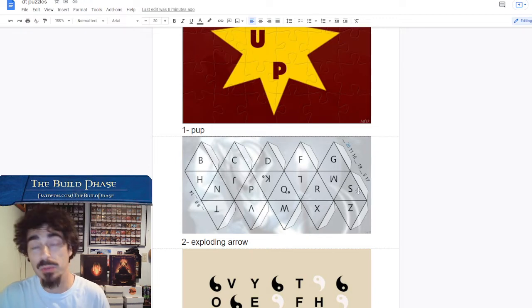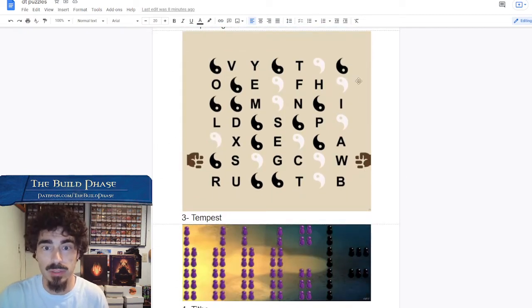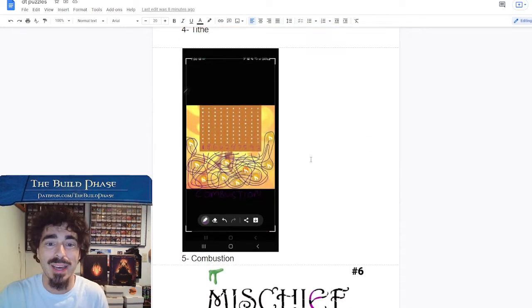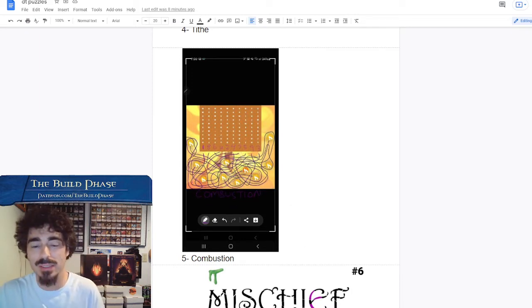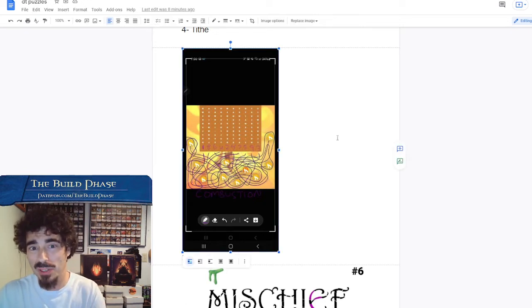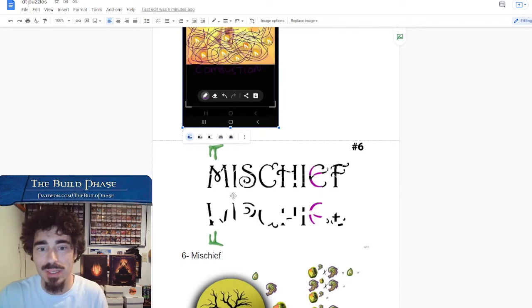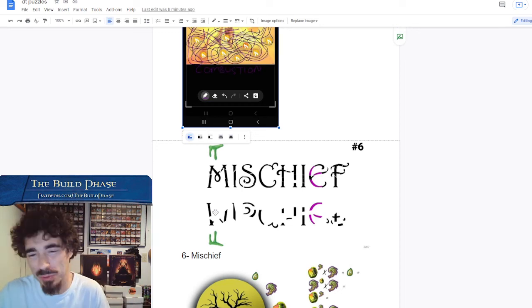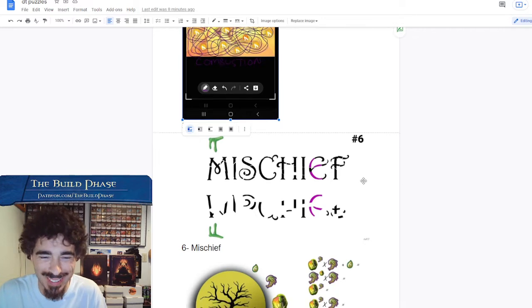This was Exploding Arrow, which is a reference to the Moon Elf. This is clearly a reference to the monk. The answer was Tempest. This is probably the easiest one of them all, which is Tithe. This is puzzle number 5, you can kind of faintly see that it says combustion down there at the bottom. I didn't put all the solved ones in here, but here again, this originally didn't have this part down below pasted onto the top, but that spells mischief. I actually did a lasso of each of those pieces to paste it in, which was probably unnecessary. My wife looked at it and without even pasting it in was like, oh, that says mischief.